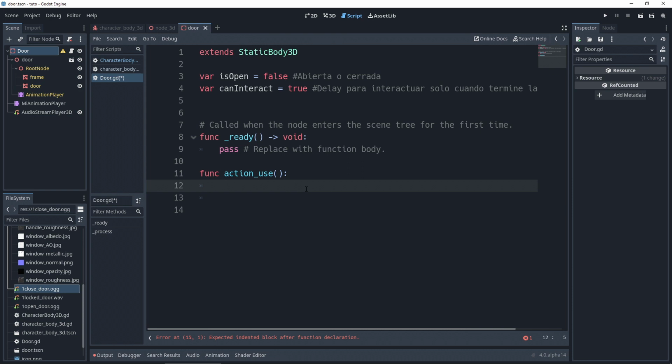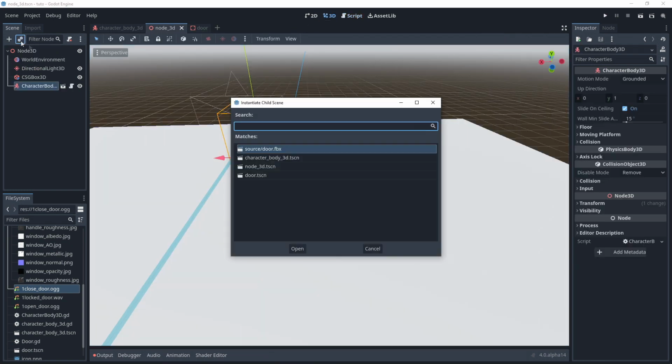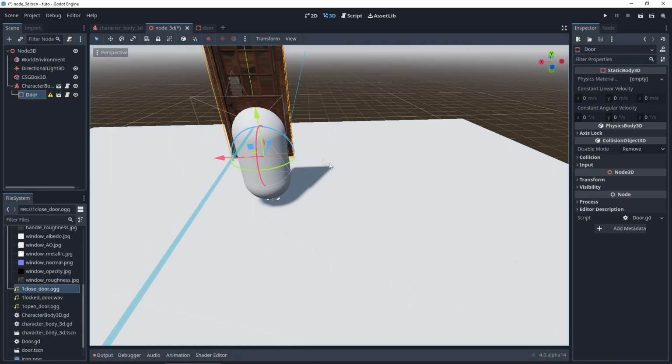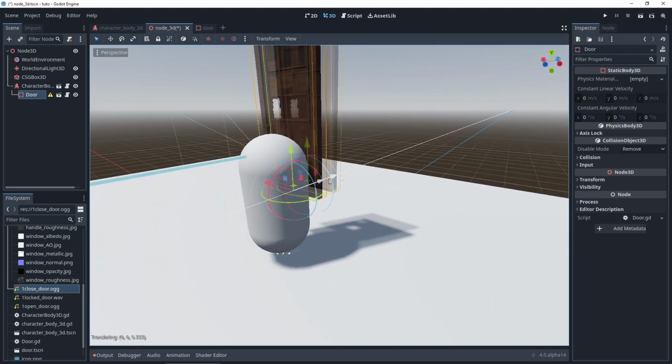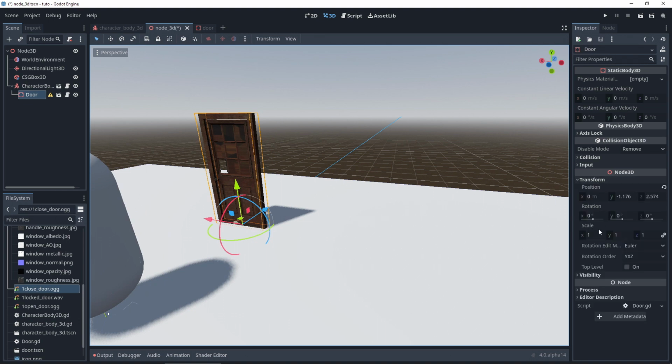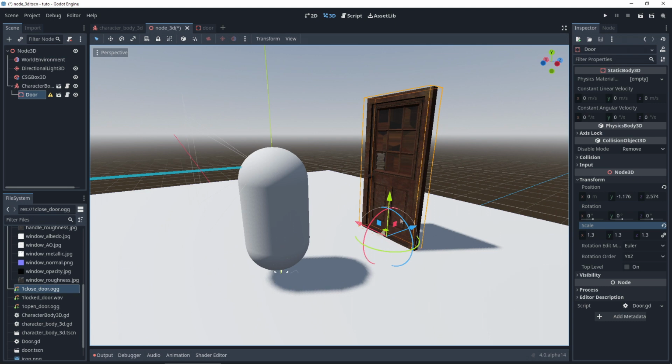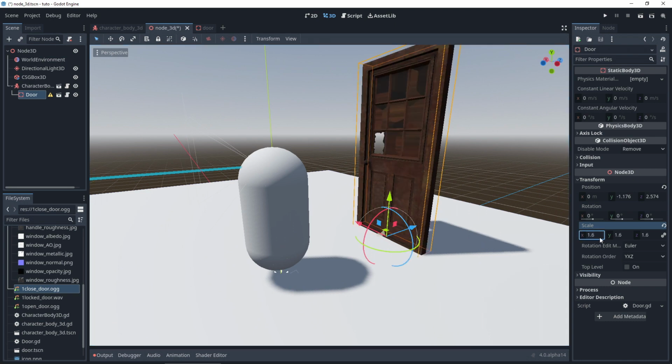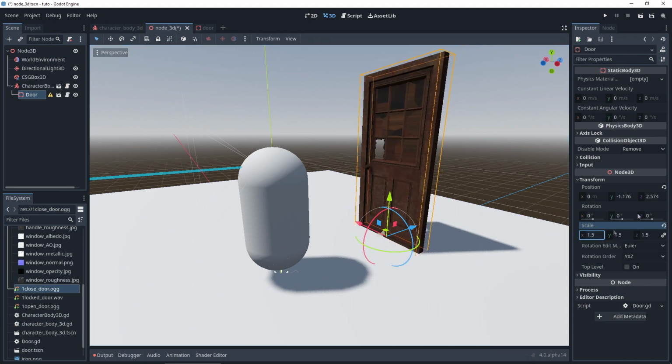Is open means if the door is open or not, and I added the can interact variable, so you can't interact with the door unless the animation has finished. So I'm gonna add a door to my scene. So in the action use, I just told it to print hola, so I know the action use is working.